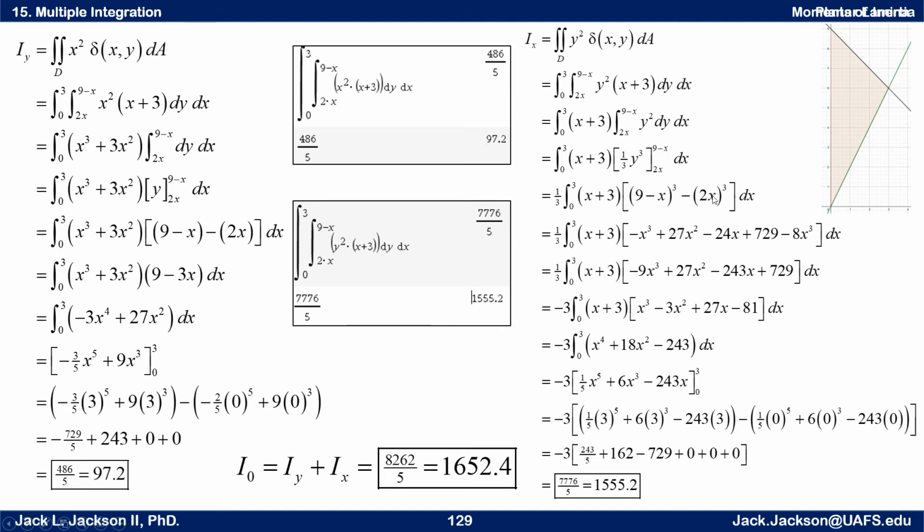2x cubed is pretty easy. That's just 8 times x cubed, so it's minus 8x cubed there for the end. When you cube this, it's a little harder. Cube the first term is 729. The next term is, let's see, if we go from the back here, it's the first term squared times the second term times 3, which is, let me start with the x.